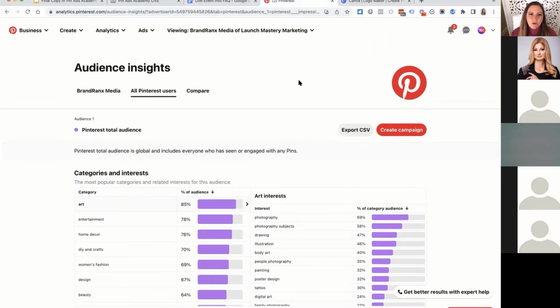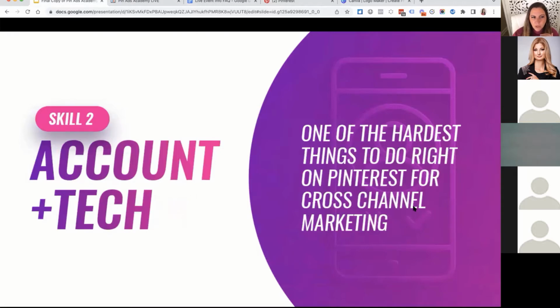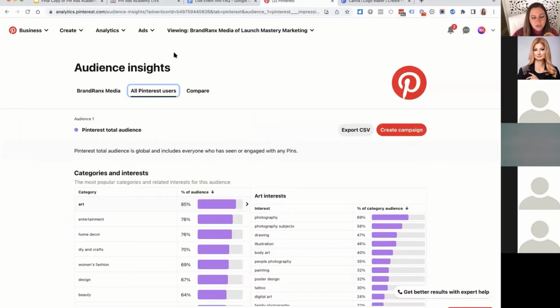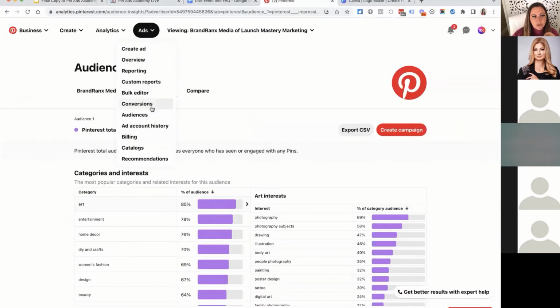So for example, on your profile, if you have a lot of people looking at a specific product, you may want to do 10% off for that product or that age group or something like that. And then of course your tech, your pixel has to be set up properly. If somebody is helping you do setup, make sure you give them all the data that they need under that conversion section, so they can look and make sure that everything's good.